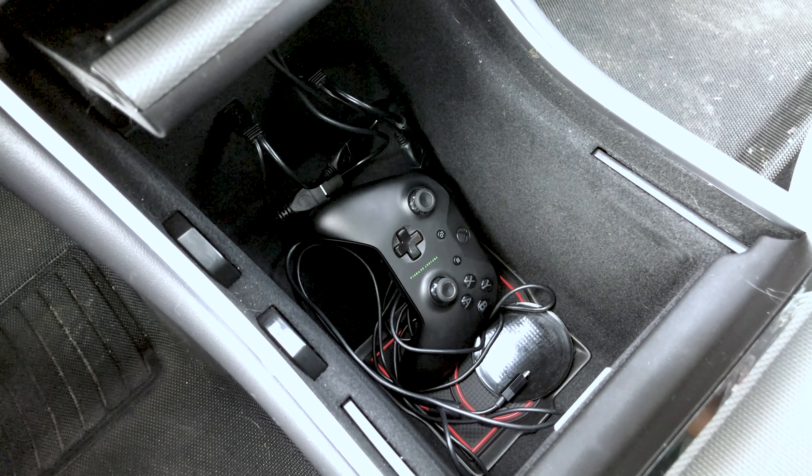Hopefully I get the update soon so I get to play with all these new version 10 features. I even have my Xbox One controller here ready to go in the car for playing Cuphead. I've never actually played the whole game, so I'm curious to see how well it runs on the computer inside the Tesla Model 3. I'm so excited — try out YouTube, try out Spotify, try out all the new self-driving features that are also included.